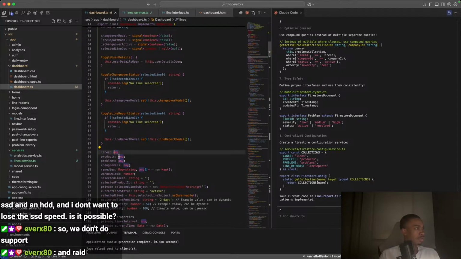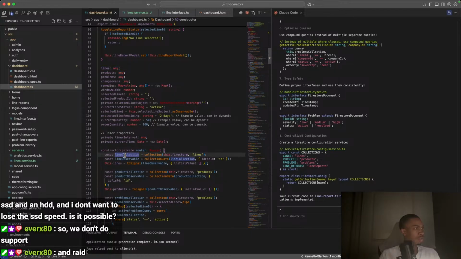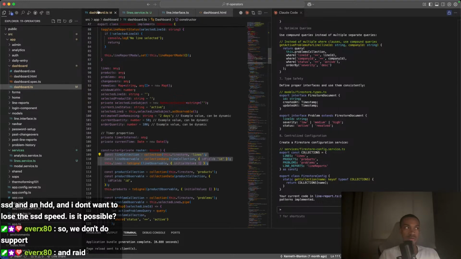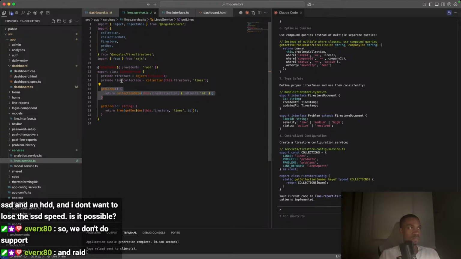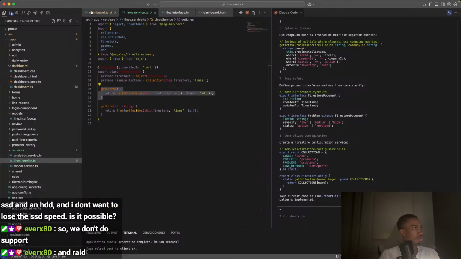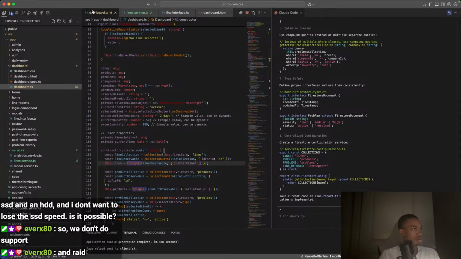So lines would be, instead of doing this, because I'm already doing this in the get lines function. Yeah, but the problem is it doesn't do it the same way, right? What's the difference? Well, this is disconnected from that. But this is turning this into a signal. Oh, but basically it's the same. It's the same two lines and then your third line.